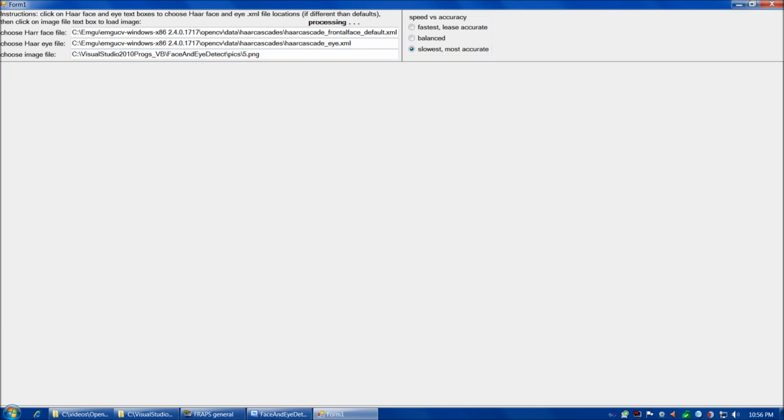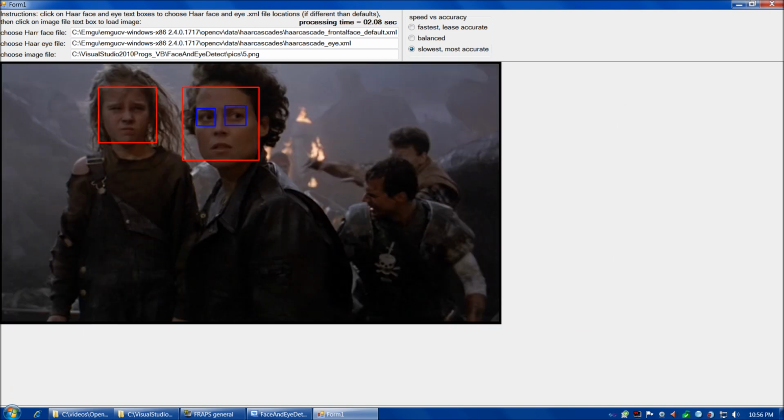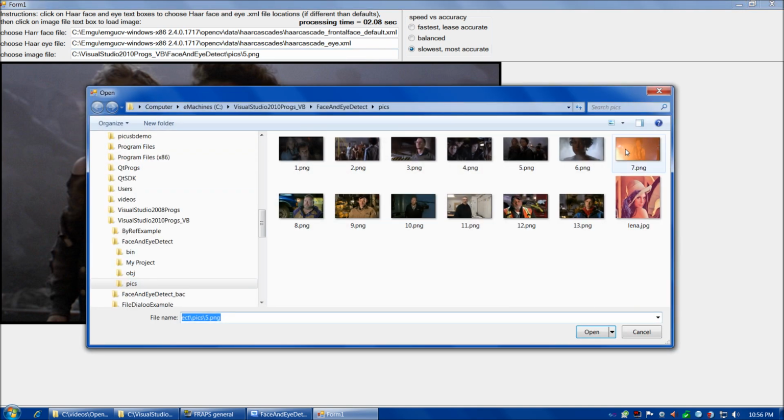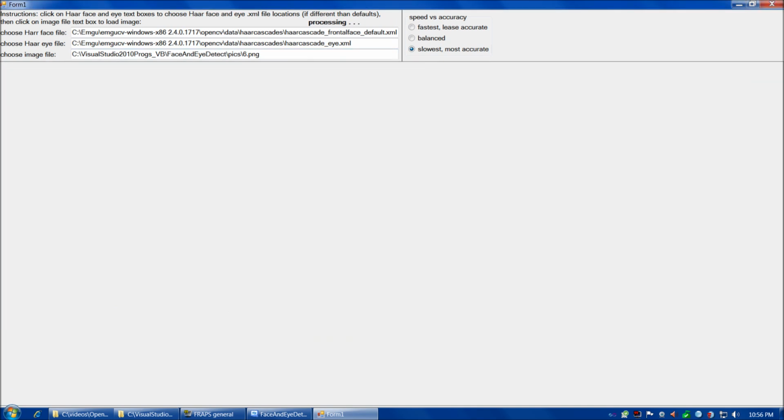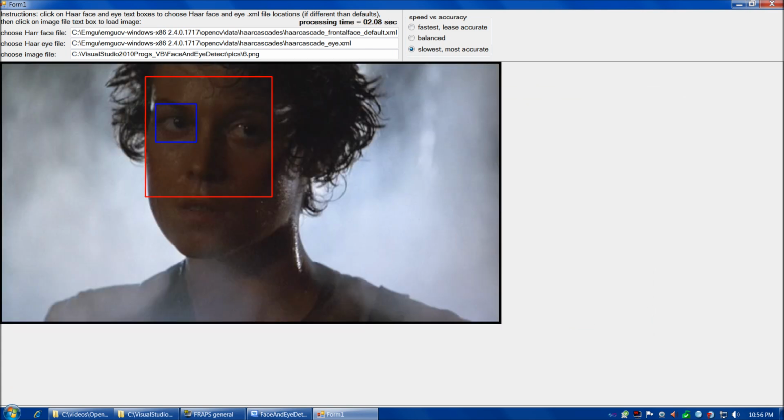And generally speaking, the better the lighting is, the better the result. Here we have an outside image, and we have a very good face detect and 2 good eye detects. Another good face detect in the background here. We're missing some eye detects, but it's understandable because Newt's eyes are largely closed there. And this next image is an example where the left eye and right eye functions would probably work better. Here we're missing an eye because of the lighting on the side here. But we do have at least 1 good eye detect and a very good face detect.